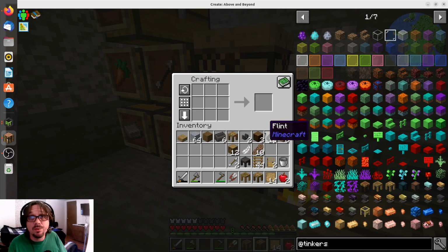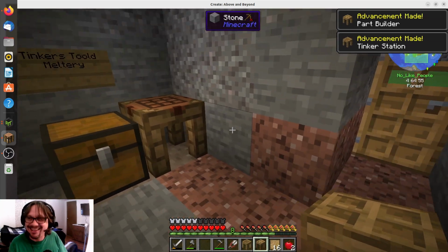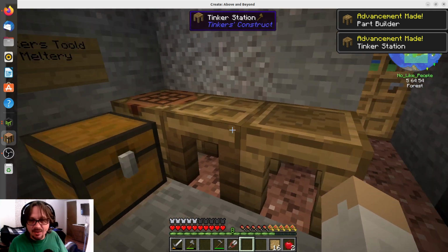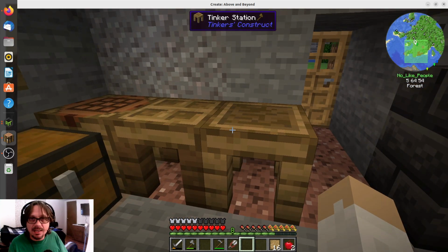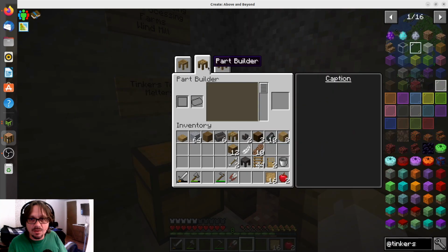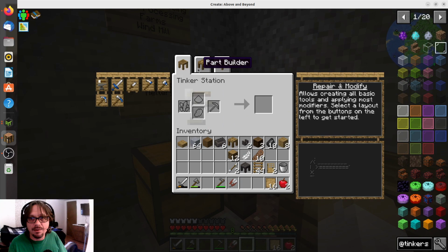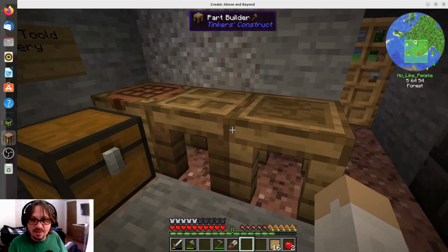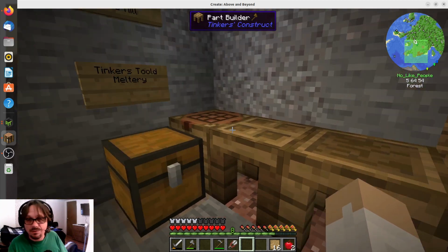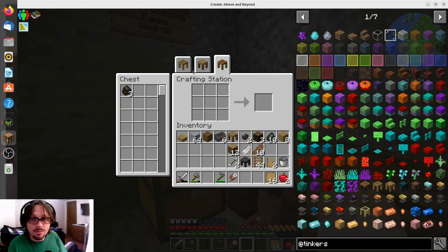Okay, well, we got two of those. So just plop these buggers down. Now, I put them in the wrong order, and I'll clean up off camera. Now, this crafting station, as you see, you can also access every other part of the Tinker Station. So in all reality, you could drop these out of sight under the crafting station and just really clean things up. It's up to you what you want to do.